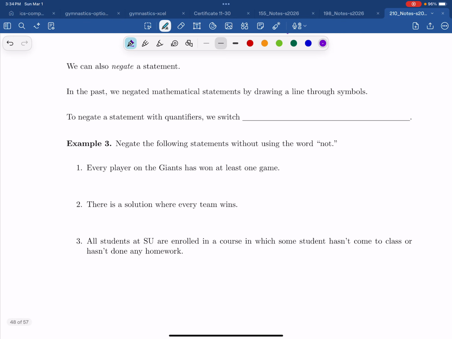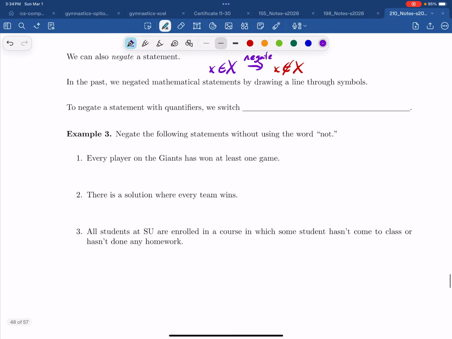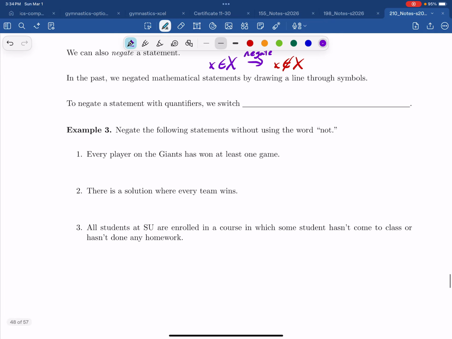We also can negate a statement, which makes it the complement of what it used to be. Sometimes, if I were saying X is an element of big X, and we negated it, we would write X is not an element of X, just drawing a line through it. You could also say there does not exist, blah, blah, but sometimes that's not very informative.